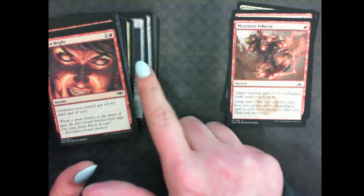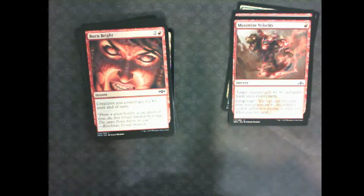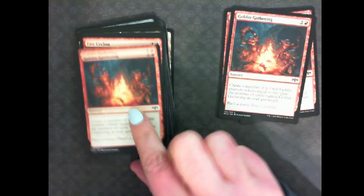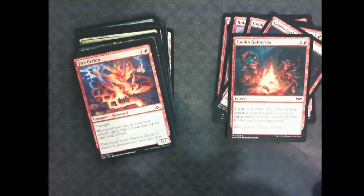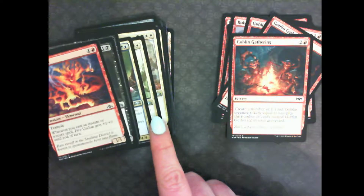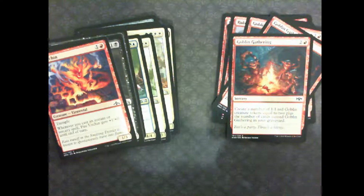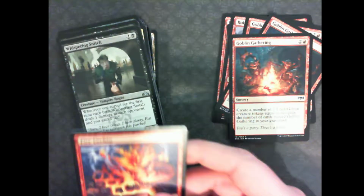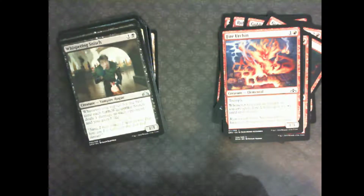So these look like they were, before I messed them all up, sorted by color, or dual colors, and artifacts. It looks like this is my artifact bundle here. A lot of these I have from various booster packs. Pretty common cards. Not sure how I feel about this Deck Builder's Toolkit. Looks like the only sets they're from are Ravnica Allegiance and Guilds of Ravnica, with the mana or land cards being from any other set. It happens to be the core set. So, kind of a fail, but not, I don't know. I do like that Fire Urchin card though. And actually I have yet to pull a foil card from anything in here.